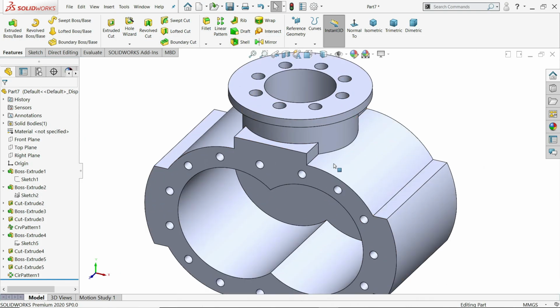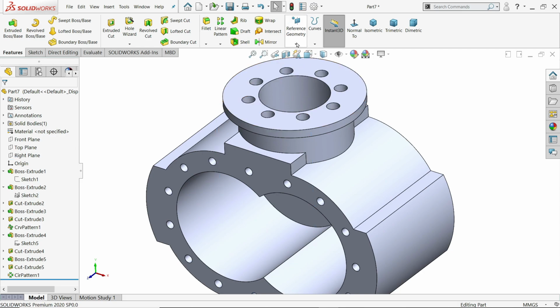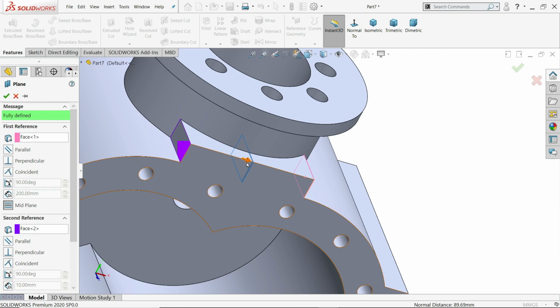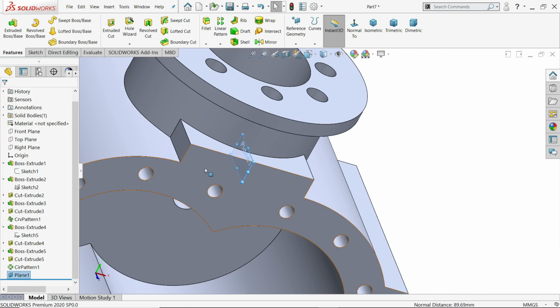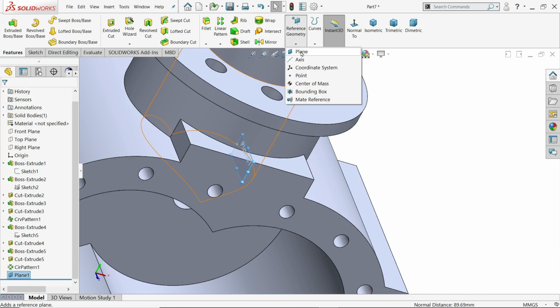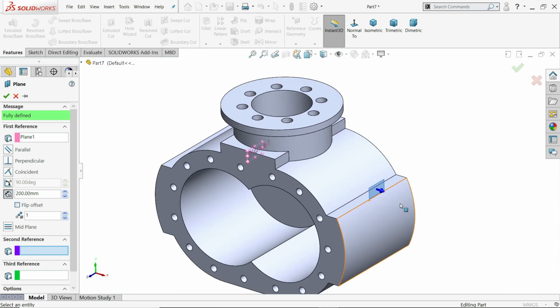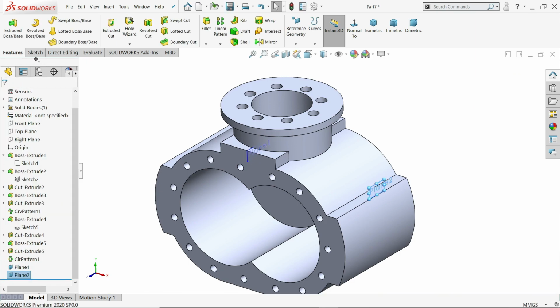So first we need to create a plane. So where is our center plane? Okay, our center plane is not in position. Plane, I'll select 1, 2. Now see a mid plane is going to be created. Say yes. Now choose this plane, again select plane, and here choose distance 200. See, it's going to create a plane up at 200.